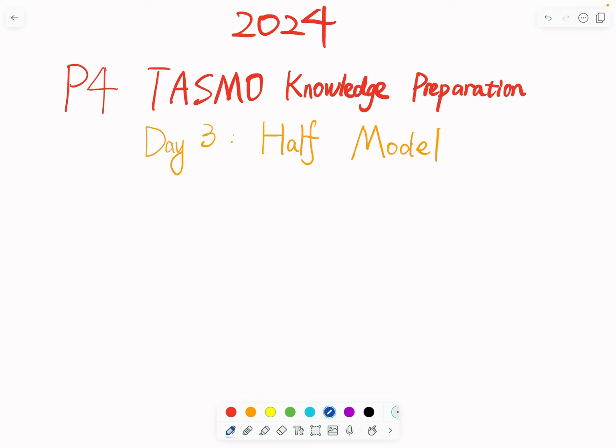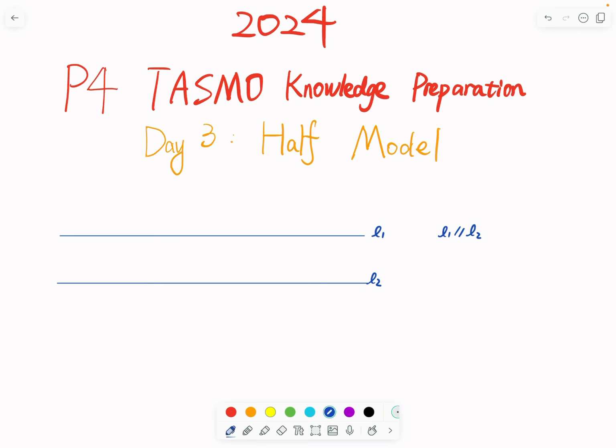Actually, it's not a new thing. In math, we have some conclusions, right? You don't need to prove that, but you have to remember that. For example, now I have two lines. There are two parallel lines, so we can see this L1 and L2. L1 is parallel to L2.